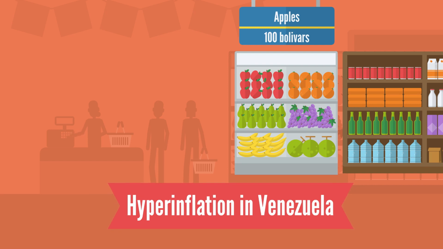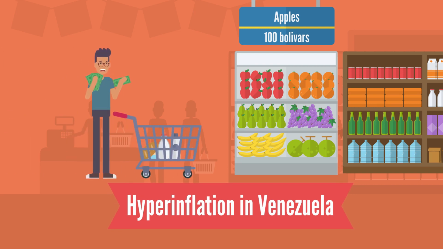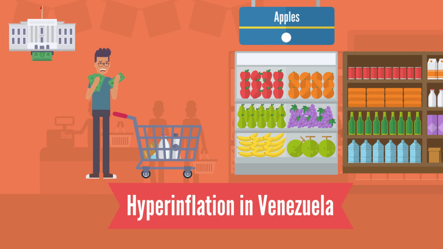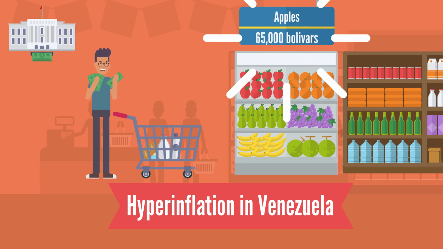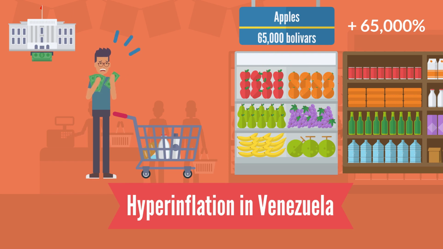Venezuela, 2018. After running massive deficits to fund social programs across the country, the Venezuelan government had spent more than it could afford and owed large debts to foreign countries. The government began printing massive amounts of currency to pay the debt, leading to hyperinflation of 65,000% in 2018. Venezuelans who held their life savings in the local currency saw their money quickly disappear.